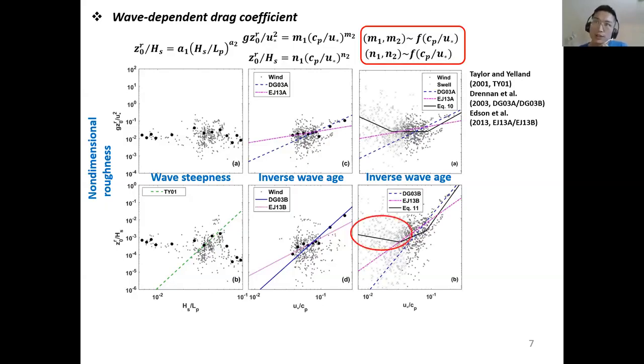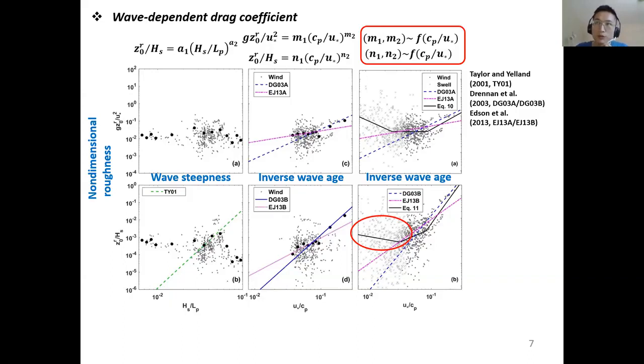So if we also consider the data under swell-dominated sea states, we can find that the existing formulas hardly follow those data, particularly for swell-dominated sea conditions. But on average, the observed values are generally larger for older waves under the swell-dominated sea conditions, which corresponds to the enhanced drag coefficient at low winds, as we just mentioned in previous slides.